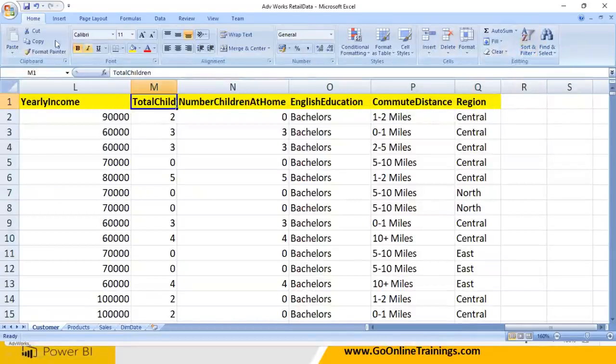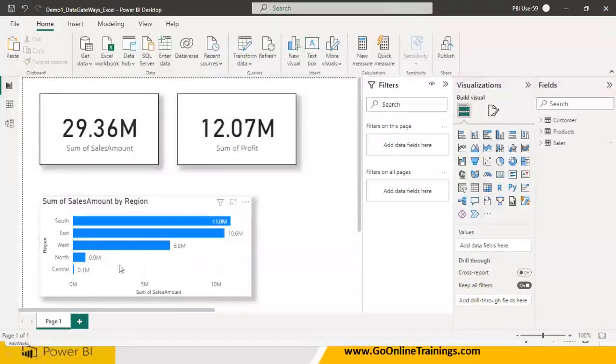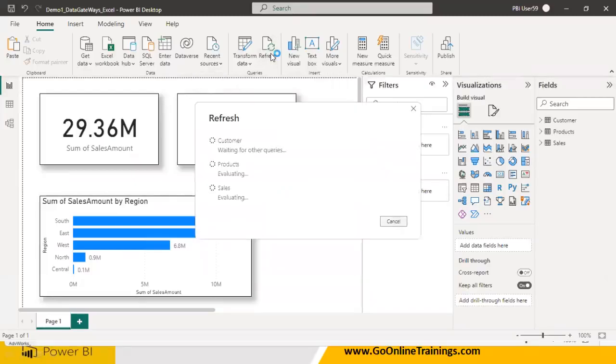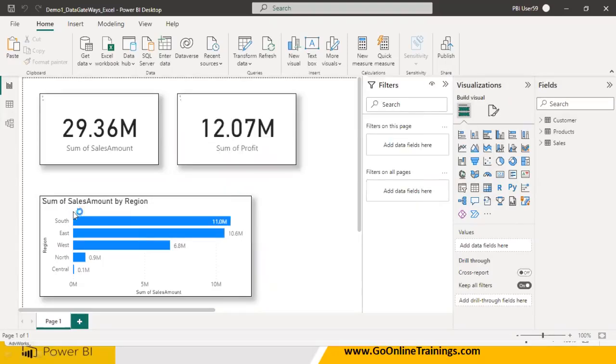Let me remove the filter, save the file, close the file. Right? If you wanted to get the latest data, what do you have to do? You have to go and click on the refresh button. When you click on the refresh button, wherever there was a south, in that place you will be able to get what? AAA. Right? So that is how you get the latest data. This is what is called modifications that have been done. Now it is modified very, very easily. There is no problem at all.